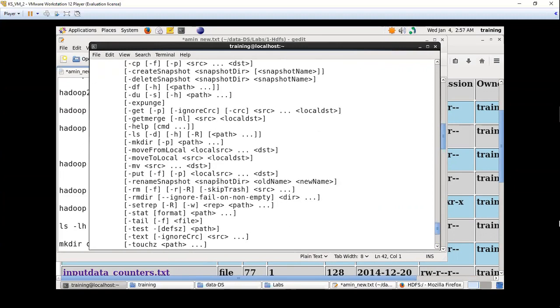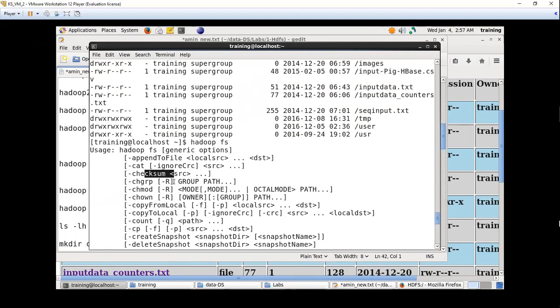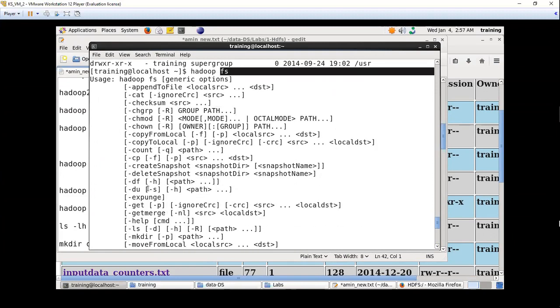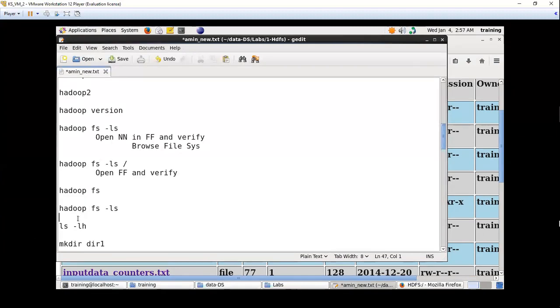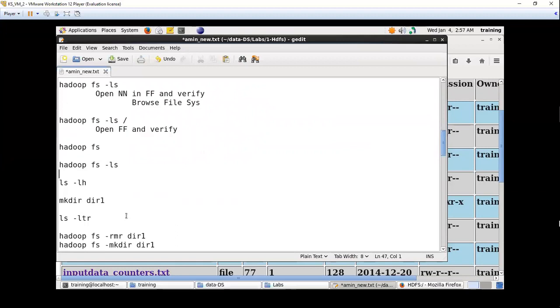I don't want to explain all these things, but fs is a module. In Hadoop, FS is really a distributed file system. From a syntax perspective, we call it a module. Under that module, these are all the commands or submodules which are available, is what Hadoop shows us. Just an FYI, guys, nothing much about that.